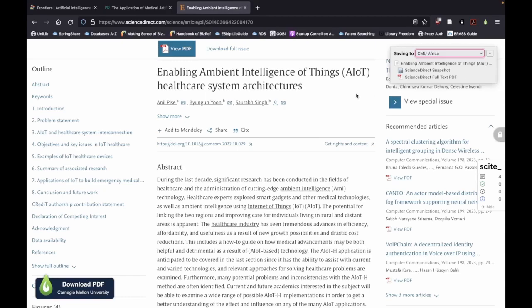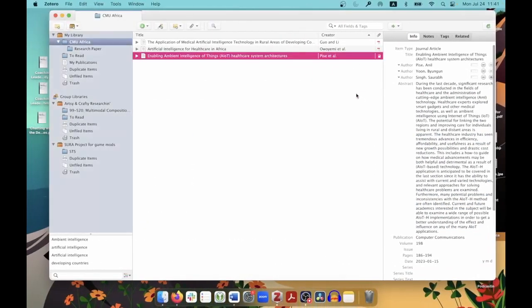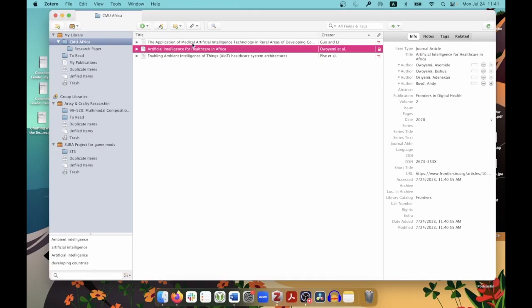Now, when we return to Zotero, we can see that these 3 articles are saved in our library. If we click a record, we can access all of its citation information here on the right-hand side. Zotero automatically searches and pulls the various fields of information it needs to make citations. Things like the title, the author, the journal, what volume or pages this might have been.